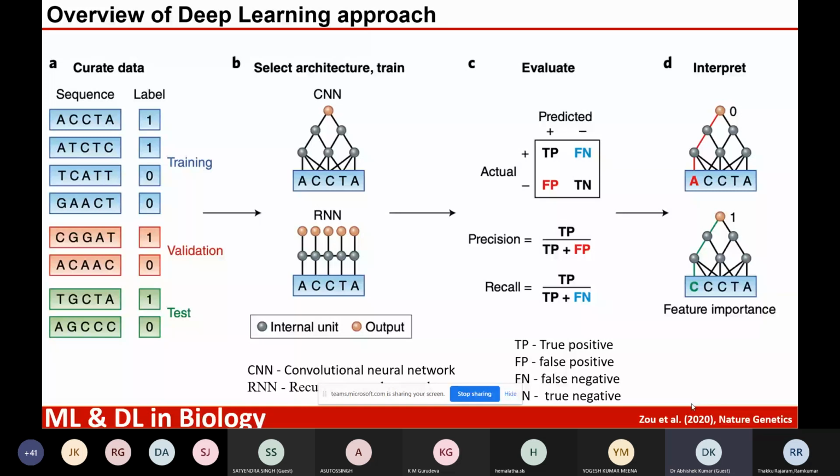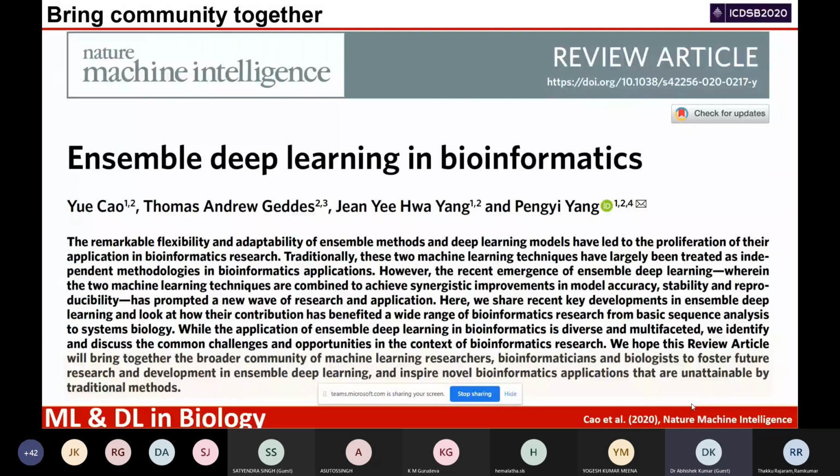Okay, so then Perry Young is one of the leading machine learning and deep learning experts in bioinformatics. His group has recently published a paper on the ensemble method of learning.